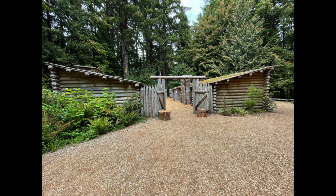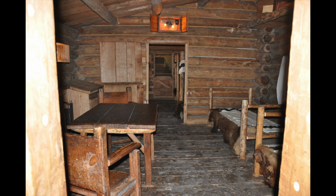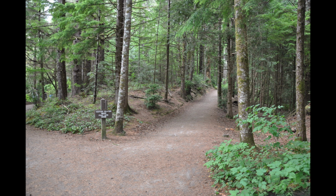The entrance fee was a little steep here compared to others and what you're getting. The museum was not terribly impressive, but it was fine. And the fort itself, the recreation, was very high quality and interesting to see. I would not recommend a visit here unless you are very into history or invested in the story of Lewis and Clark. My husband is a U.S. history teacher, so we definitely wanted to make the stop here.